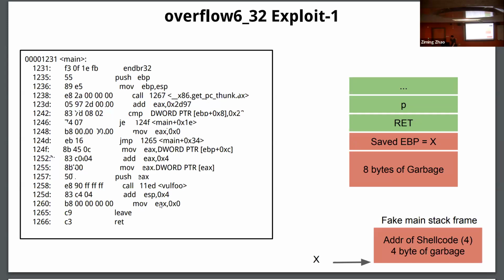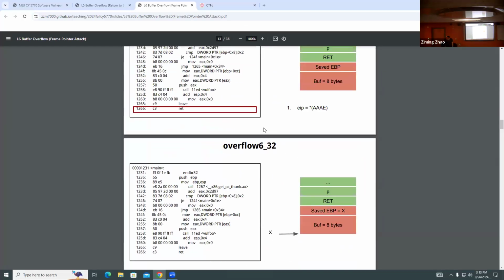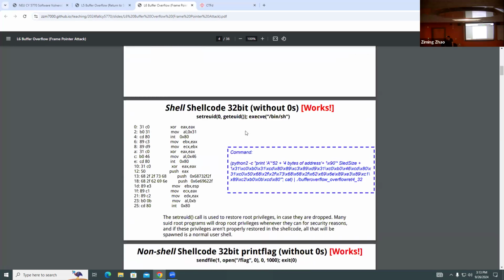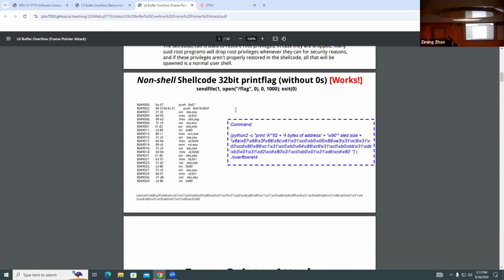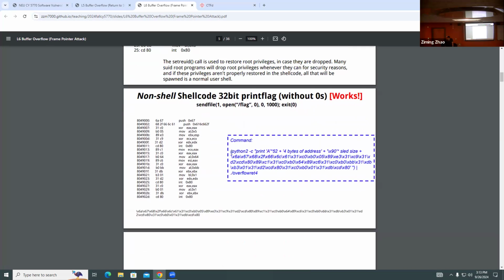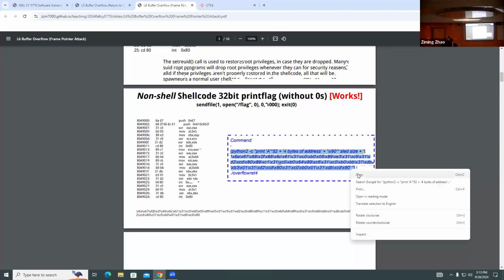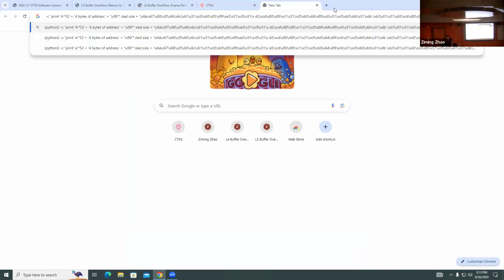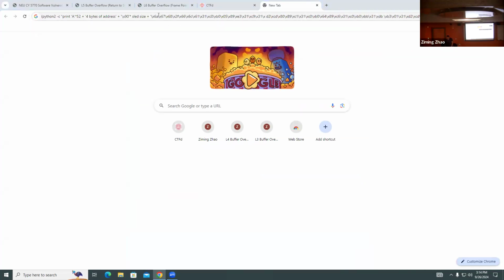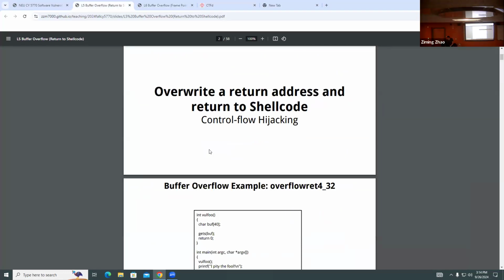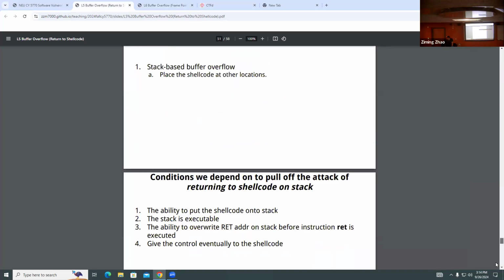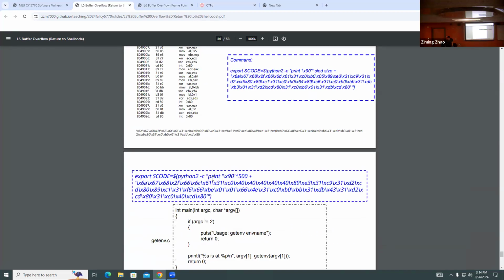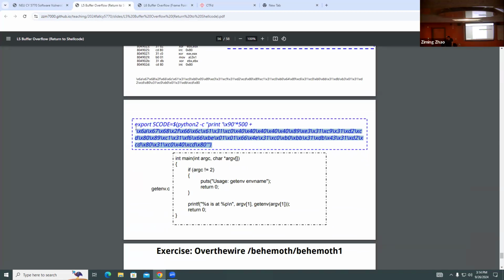So let's just use the shellcode here. What is the export command here? This one. Okay.